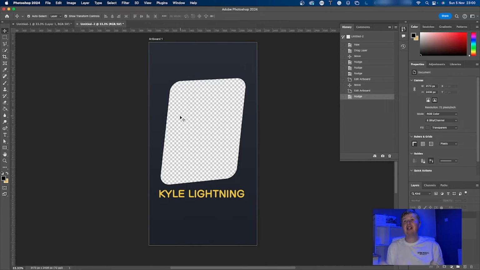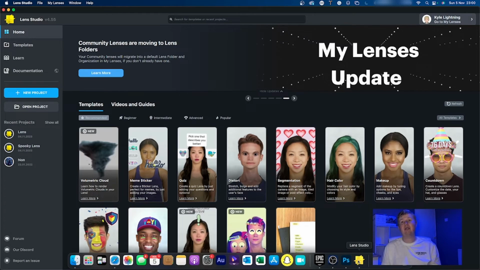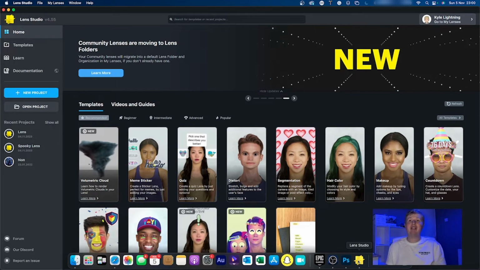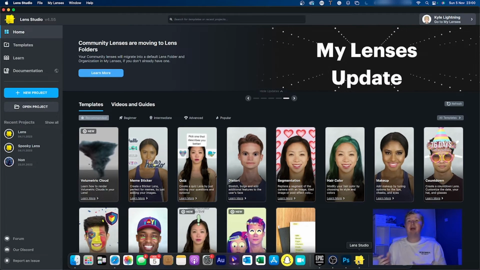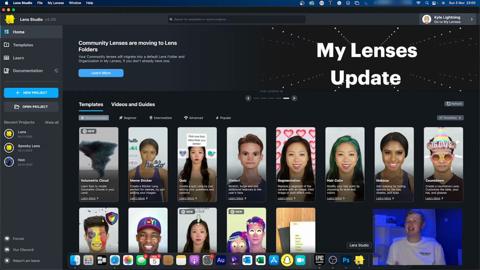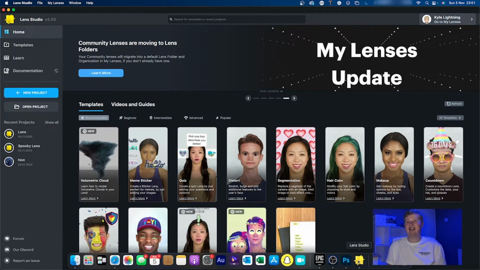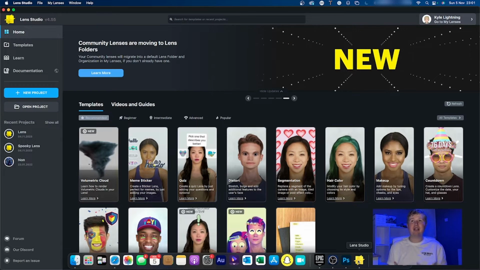If of course you're new to Lens Studio, the previous video has more step-by-step on the panels, but you will be able to follow today's tutorial with no problem if you've never even used Lens Studio before. I might go over some of the details again, but I'm going to try and keep this one nice and quick because it is a lens that normally would take me about 5 minutes to put together. It would actually take me longer to do the lens icon normally because it's so simple.